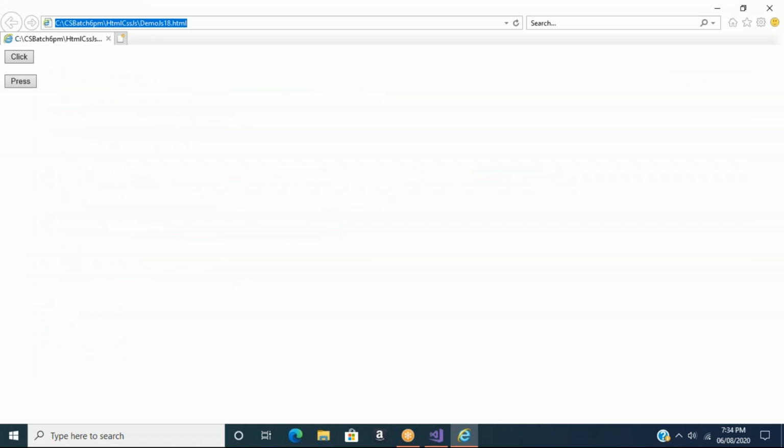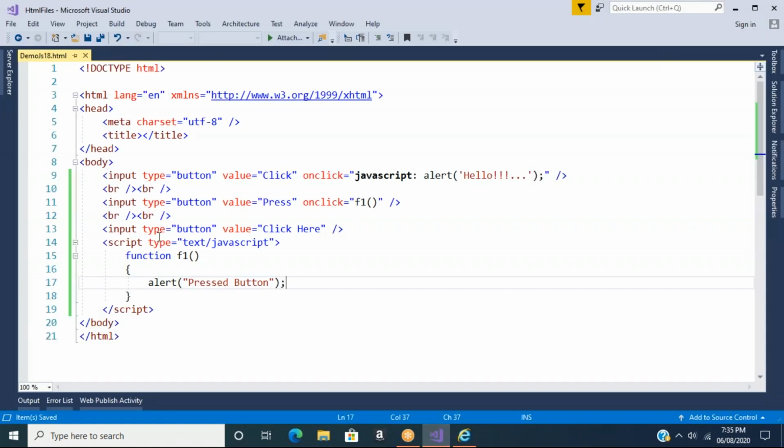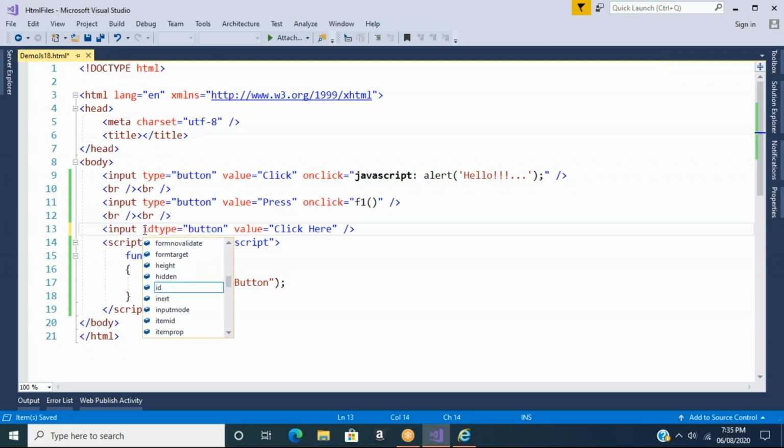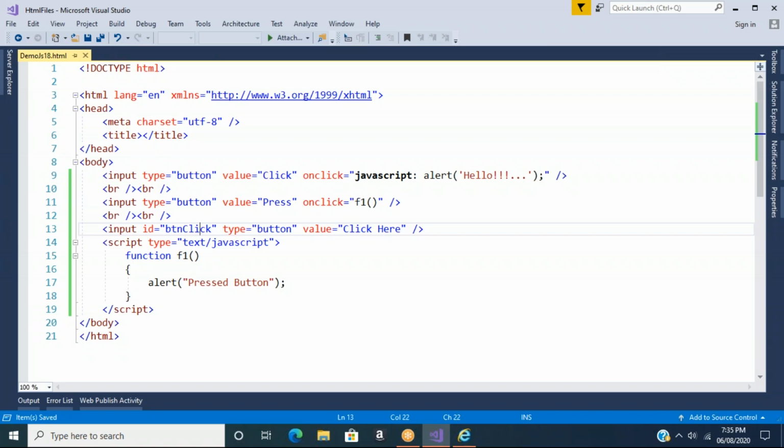Just refresh. Three buttons. Click here, third button. But what I do now, compulsorily for this third button, I introduce ID is equal to btnclick, button click. Complete word, you give, no problem. That is the ID.